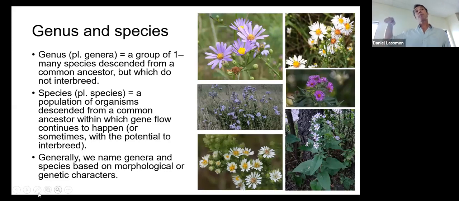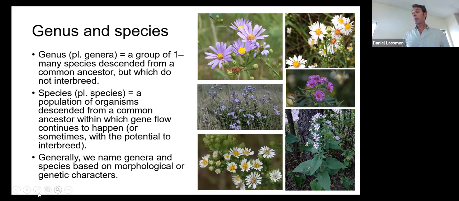A species is a population of organisms that are also descended from a common ancestor, but still have the ability to make seeds or babies with one another. Sometimes they actually do it. Sometimes they just sort of have the potential to do it. However, those are our working definitions of genus and species. For most organisms in the world, we assess whether they belong to a genus or a species by looking at them and looking at their characters, their features. So you can't really test every individual of a species to make sure it can make seeds with another individual of the same species. But if they both have, you know, round leaves and yellow flowers, then you might say, well, they look a lot alike, so I bet they're interbreeding. All right, so it's kind of a fudge factor.